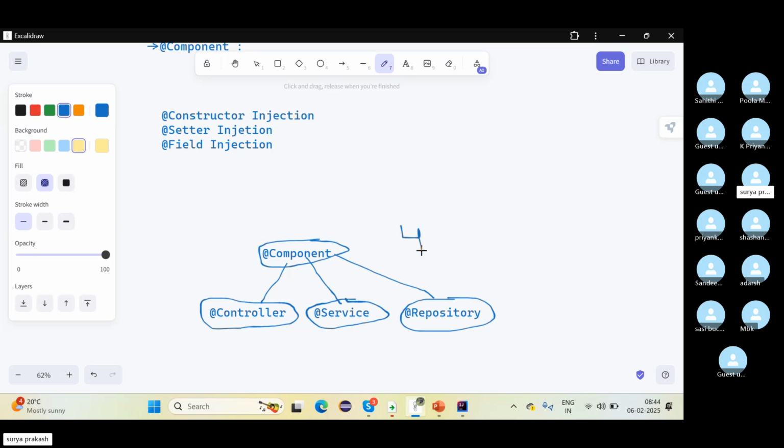What is that purpose? It tells the Spring IOC container to automatically create the Spring Bean and manage the life cycle of the Spring Bean.